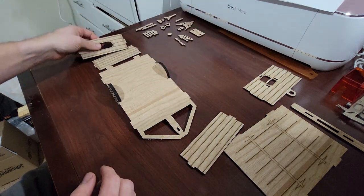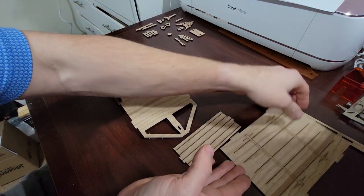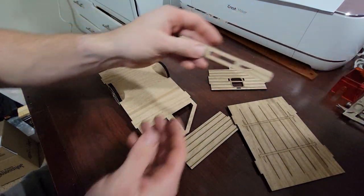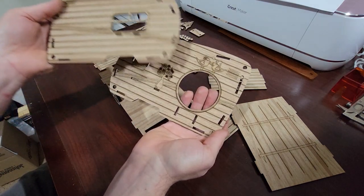Back window. This is your front window. This would be the roof. This is the back bumper. And of course, you got your sides.